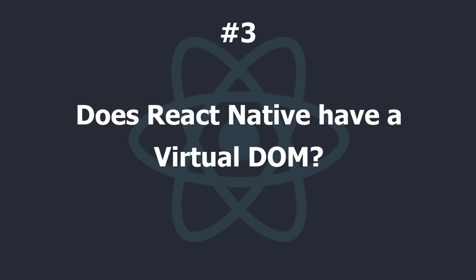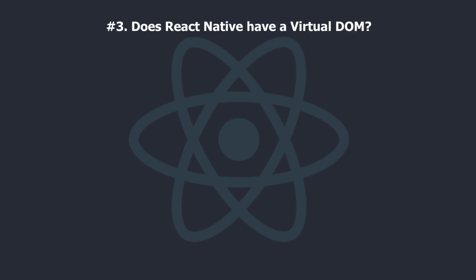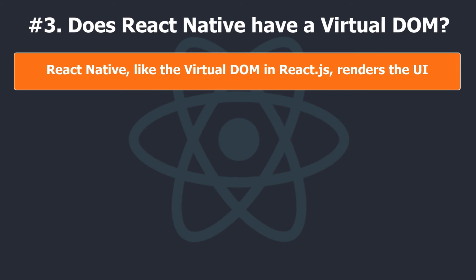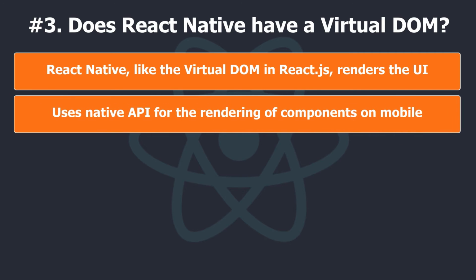Does React Native have a virtual DOM? Yes, React Native, like the virtual DOM in React.js, renders the UI. React Native components map to the actual, real native iOS or Android UI components that get rendered on the app. This means React Native uses native APIs for the rendering of components on mobile.